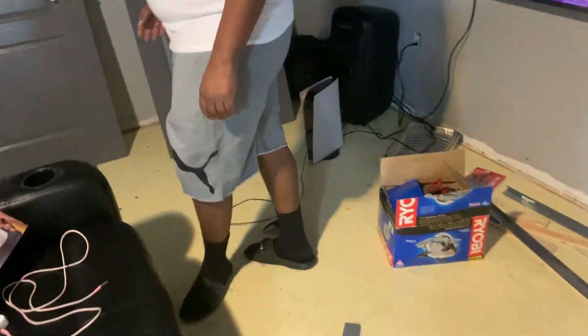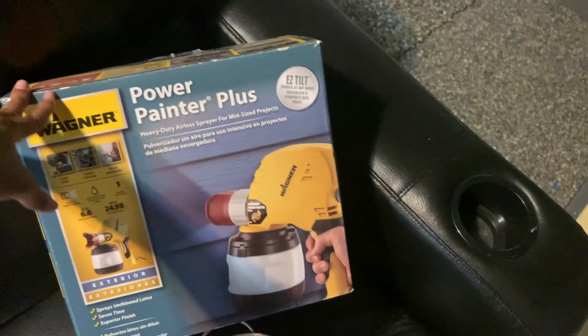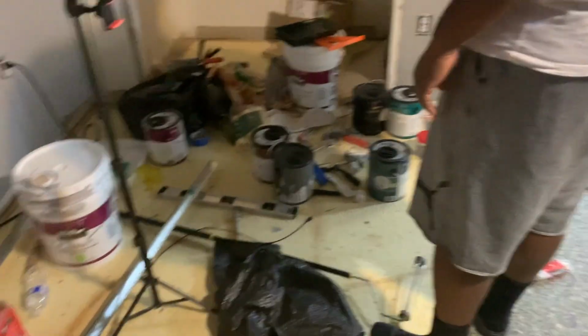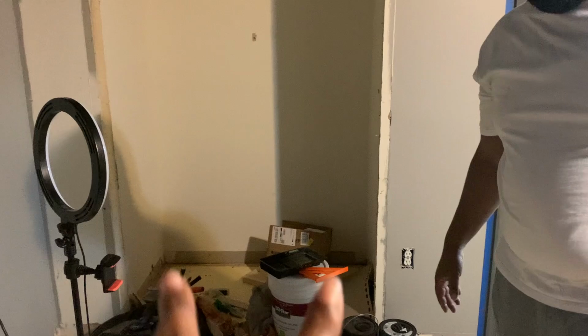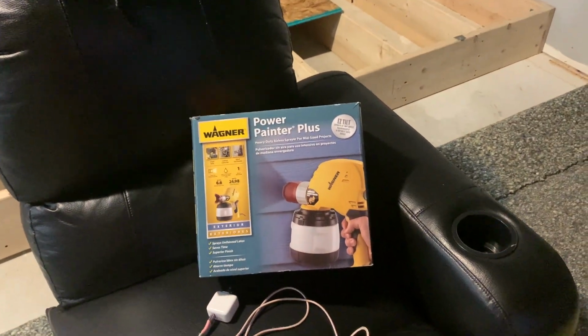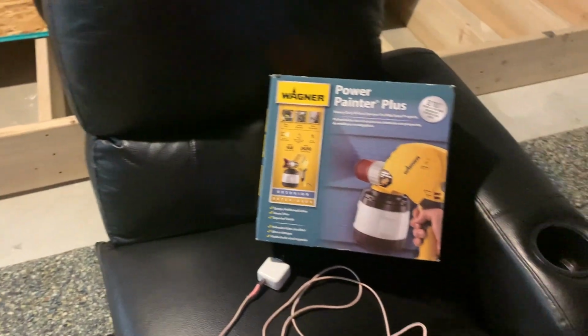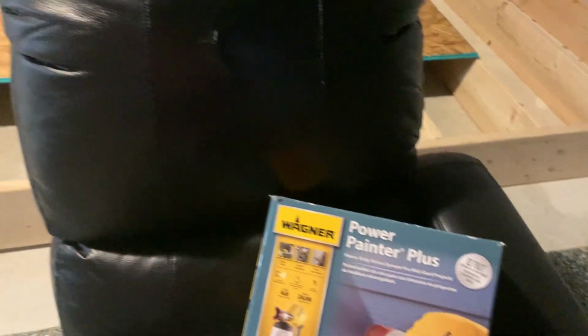Also, we went to my brother's house today and we picked up our paint sprayer. So we have the Wagner Power Painter Plus, and I am going to use this for the cabinets that I'm going to purchase to put into the snack bar area. I feel like this will give it more of a factory finish to just go ahead and spray them versus rolling them and using a brush. So wish us luck on that.